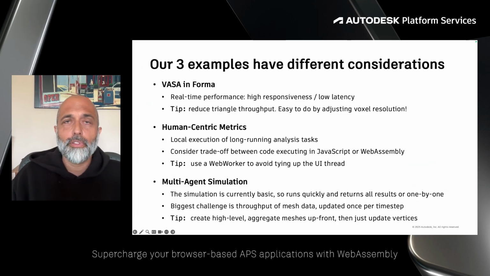So that's the other way that we went with this particular example. And even though we're regenerating all the vertex information effectively on a frame-by-frame basis, we found that was the most efficient way to manage things. And even with 100 agents, the performance was pretty decent.